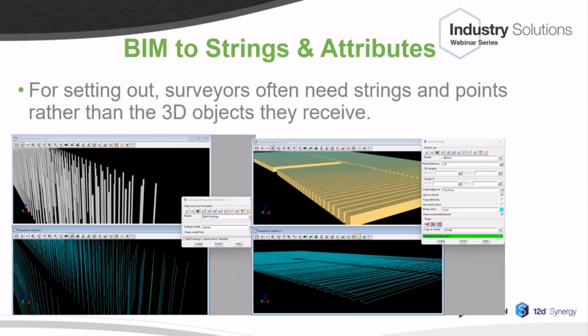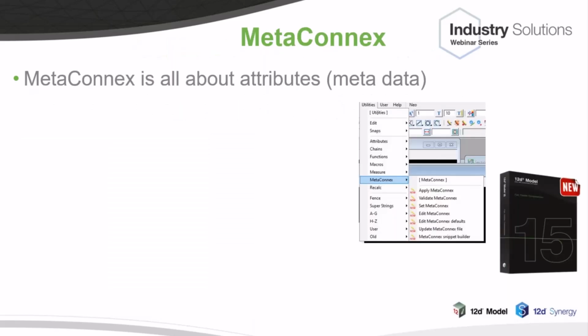But if you can't, then you can use these processes on it. And then another very important tool for working with attributes, because anything you're doing with BIM now and GIS, it's attributes, attributes, attributes. And this is MetaConnects. And this allows you to work with lots of attributes in lots of different ways. We have our other attribute manipulator, but that's it on steroids.